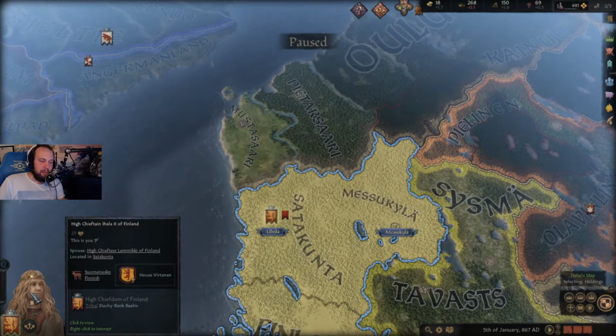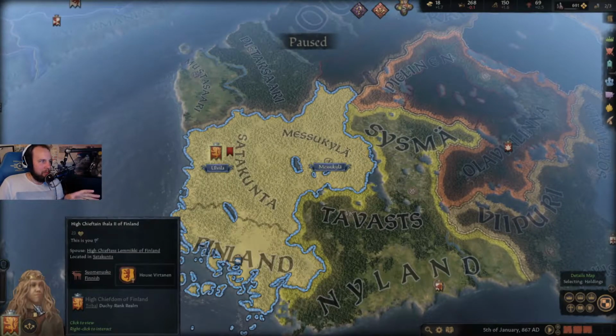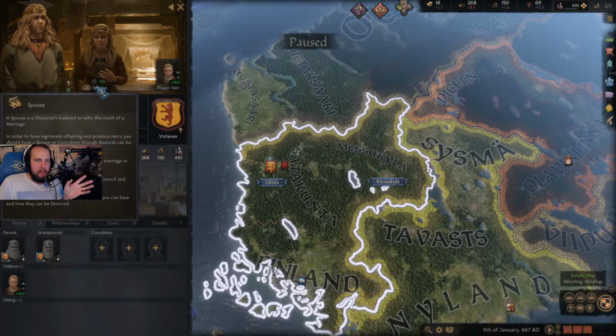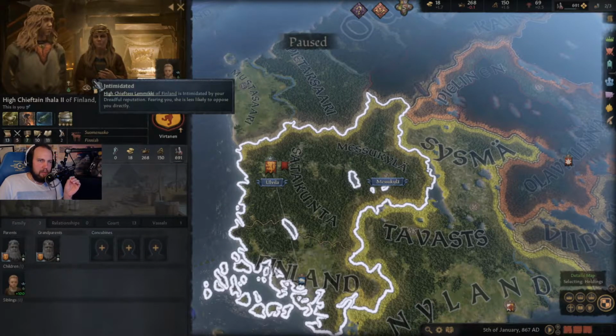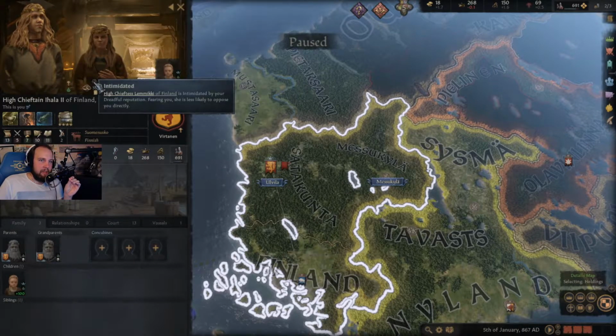And then you can also click on your face. So we can hover over our character. We are High Chieftain Ihala II of Finland, and our domain lights up when we hover over him. We can also click on him, where we can see our spouse, and we also get a character explanation, and also intimidated. You can see the active effects. Fearing you, she's less likely to oppose you directly.